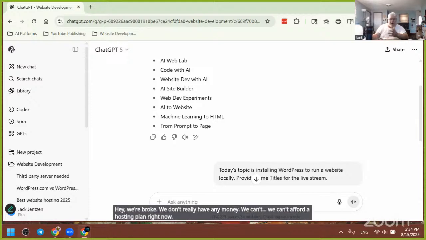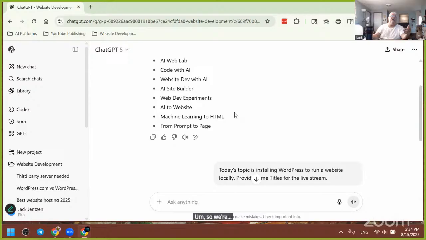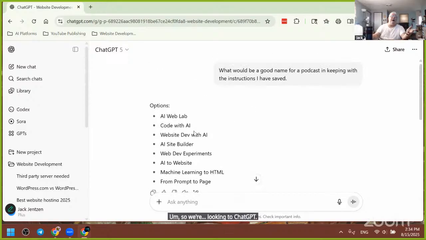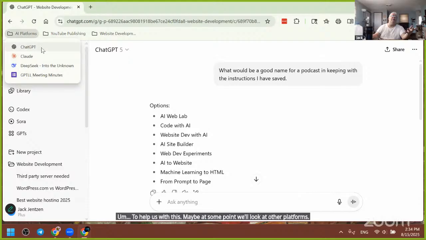So we're looking to ChatGPT to help us with this. Maybe at some point we'll look at other platforms. There's Claude and DeepSeek, which are other popular models.